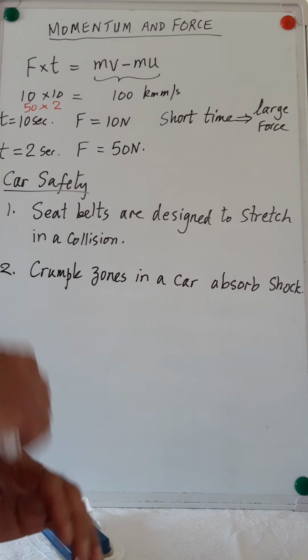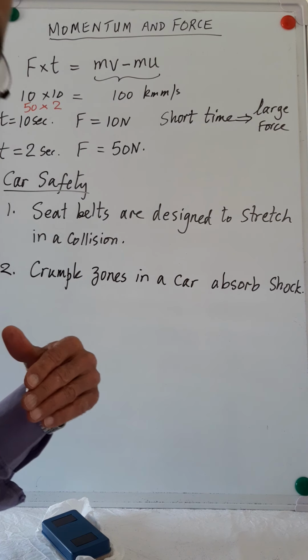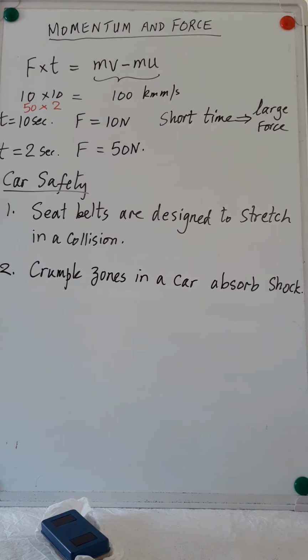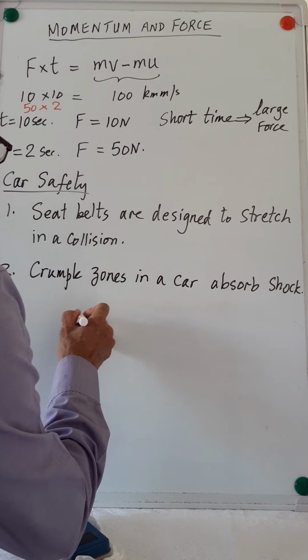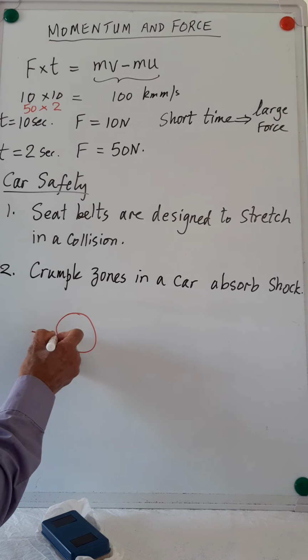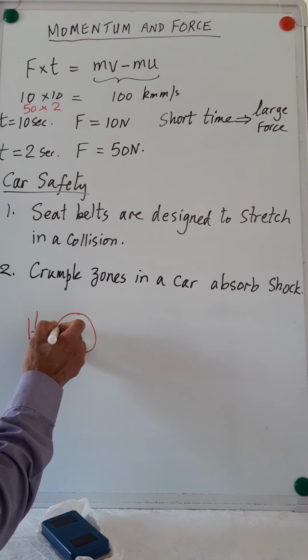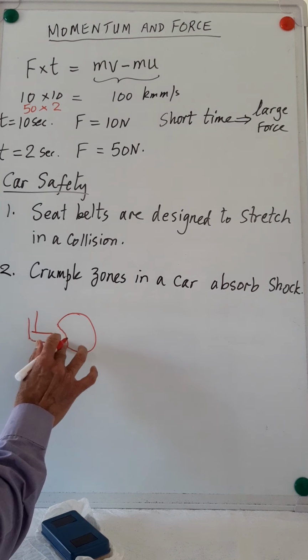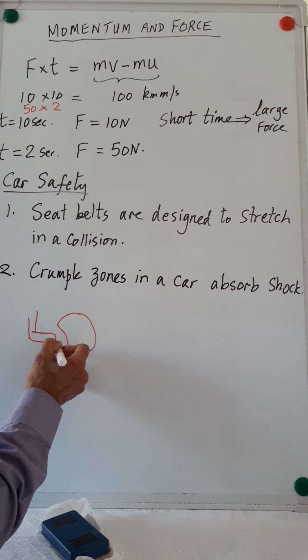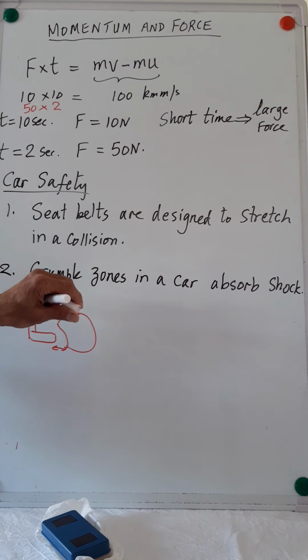Now, the ball, on the other hand, is elastic. It goes inwards. It makes the time of collision longer. When you kick a ball, if this is your foot coming to kick the ball, the ball bends inwards like that, to make the time of collision longer. Therefore, there will be less force acting on you.